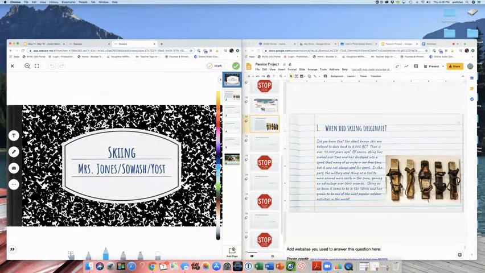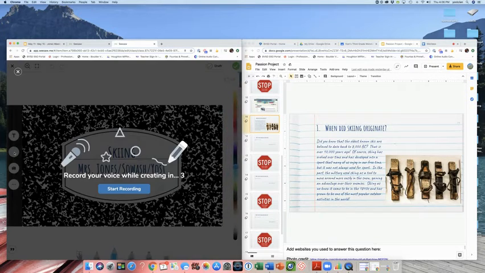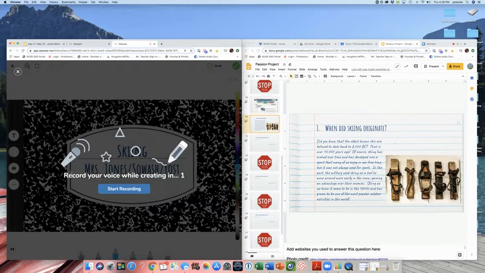So here's the thing that's tricky about this. I want to record this, but I found that when I tried this before and I clicked the record button, I couldn't look at the slides that actually had my work on it. And that's why I need to have the slides open on this other screen so I can still read them. All right, to record, I click the microphone button. It says it'll start recording.